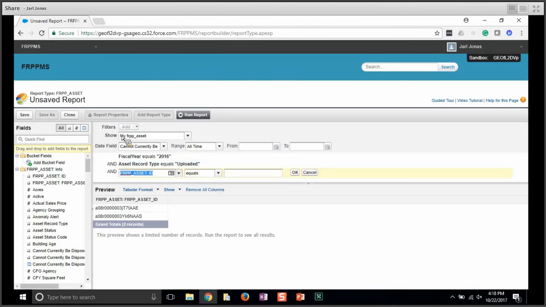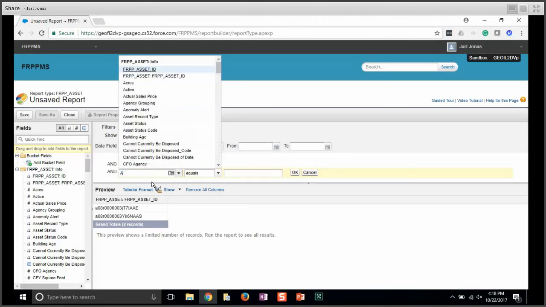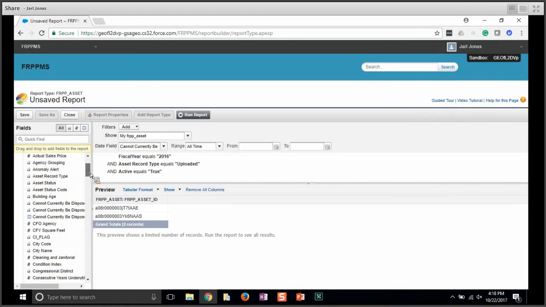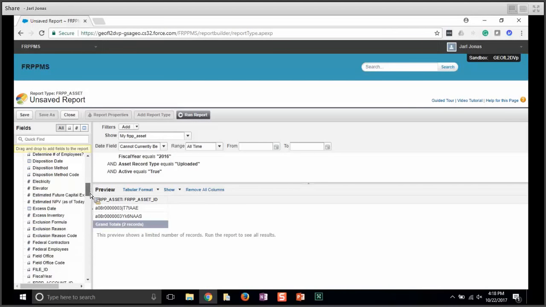And then lastly, we want active. So we select that element equal to true. Okay. And then you can see that the FRPP asset ID is a field that's already there. We can then begin to look at what fields we also want within our report.